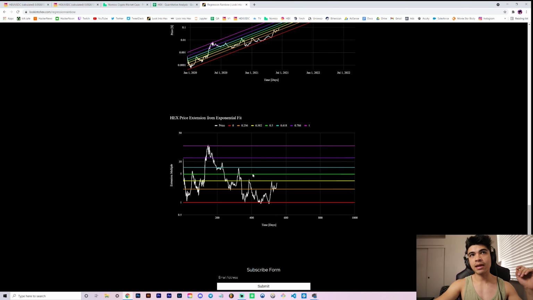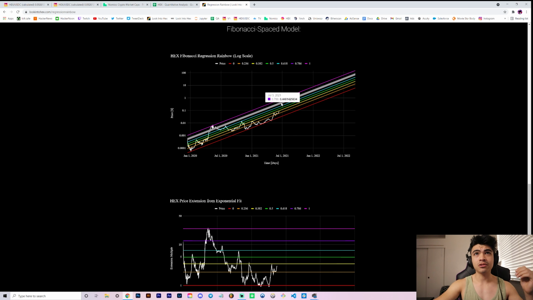And so if we look at our Fibonacci space exponential fit, we see that we bounced super nicely. First of all, the red back here to the yellow, so clean. Consolidation around the orange, and we're heading up to the yellow like a T, following our fractal that we discussed. And if it keeps going, again, purple is not out of the cards, which would be absolutely insane. Currently, purple is sitting at around the high 30 cents right now.